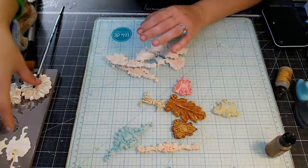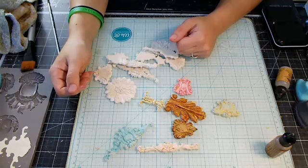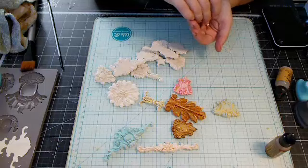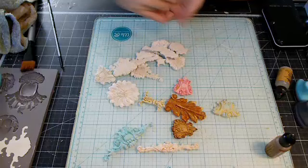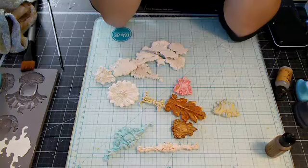I mean, there's a ton more techniques I could share with y'all, but I think y'all get the gist. You just take your paints, your sprays, your watercolors, oil pastels. These things will take any medium, and they take them beautifully. There's no medium that looks better on these than another one. They look amazing. If you're making cakes, I saw them using that beautiful gold dust on there. I'm pretty clueless when it comes to baking coloring agents, but they had it on the blog and it was super pretty.